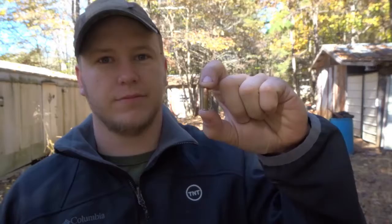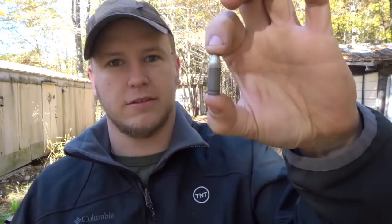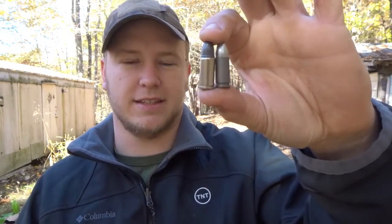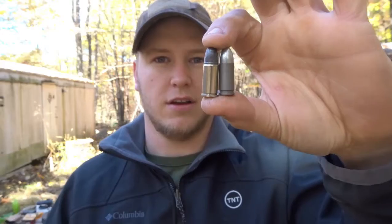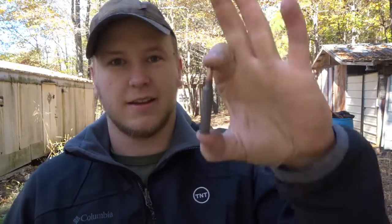To recap what we've done, shot a .22, which as you can see is pretty small. And then you got your 17 HMR, a lot more powder, still a tiny little bullet. Then you got your 9. Compare that to a .38, basically the same. .38's on this side. Then we got the big old monster .45 ACP, our .223 rifle caliber.